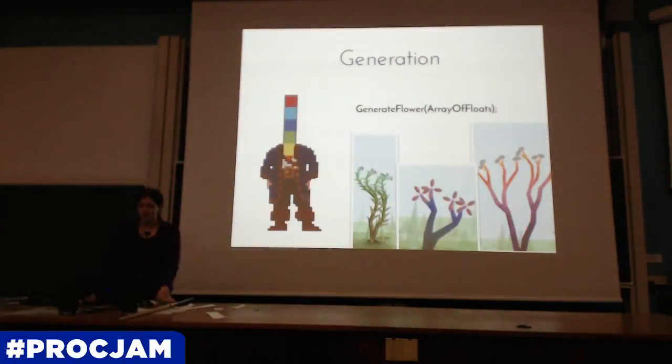So a little bit about generation. A lot of this is super elementary for those who are just getting started, but it's actually useful for me, as a 10-year practitioner of PCG, to clarify what I'm actually doing here. So imagine we have this function called generate flowers, and it takes an array of floats. And it can generate a bunch of different flowers. So we have some sort of possibility space of what it can generate.